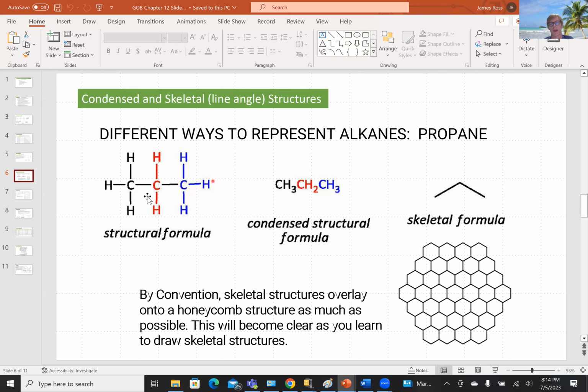And to interpret that, here it's color-coded black, red, and blue. So read them from left to right. The black carbon has 3 hydrogens, so it's a CH3 group. So we just write CH3. Then in the middle, the red color, we have C with 2 H's, so that's just CH2. And then finally on the right, we have the blue carbon, which is a C with 3 H's again, so we just write CH3.